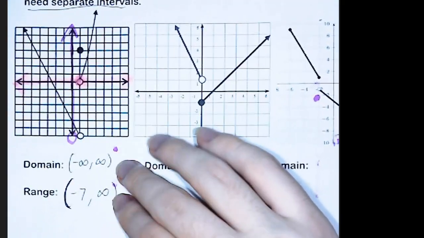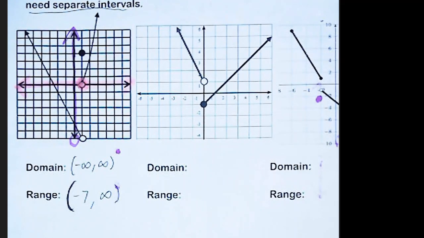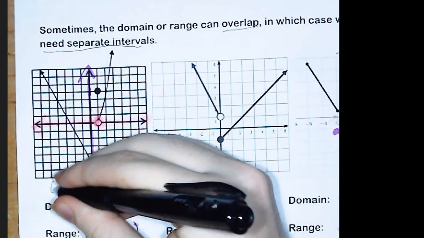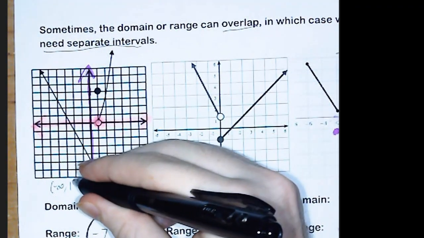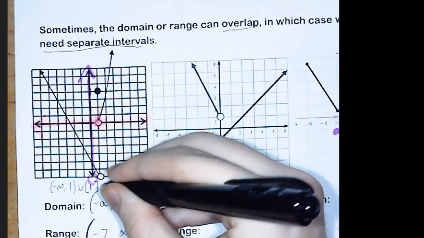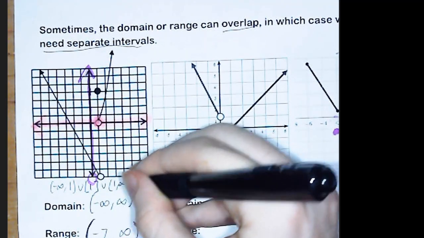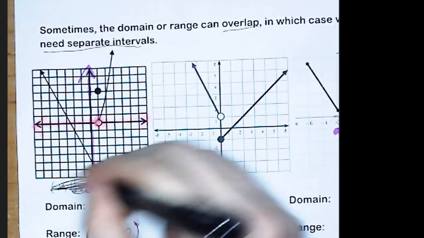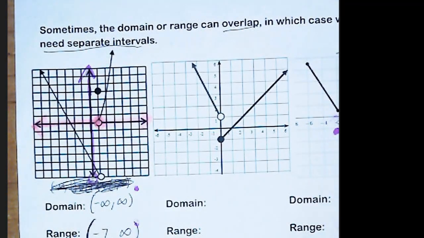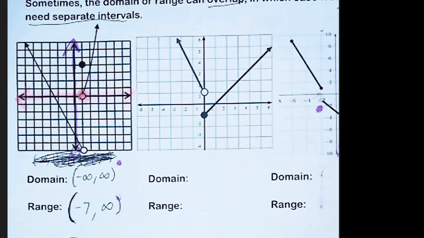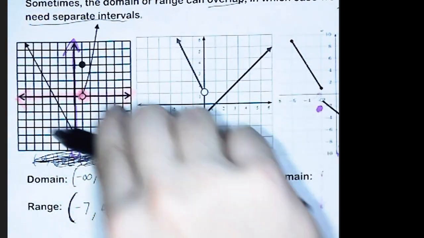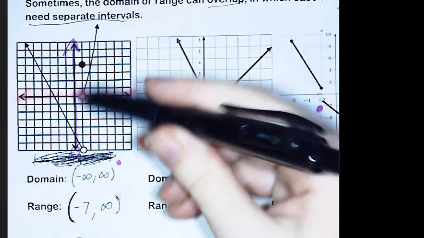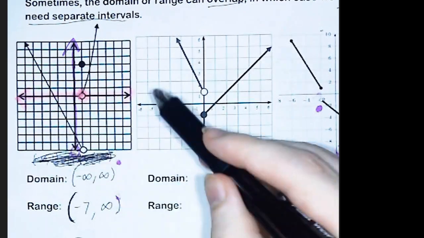The reason why we can write it like this as 1 interval instead of 3 is because it's very repetitive to say something like putting something like this, for example. Putting something like that is extremely repetitive, and it's not what you're going to see. It's very redundant to do that, and not proper. So, you need to know that this particular piecewise function, because of the overlapping domains, can have a domain written as 1 interval, because they all overlap.